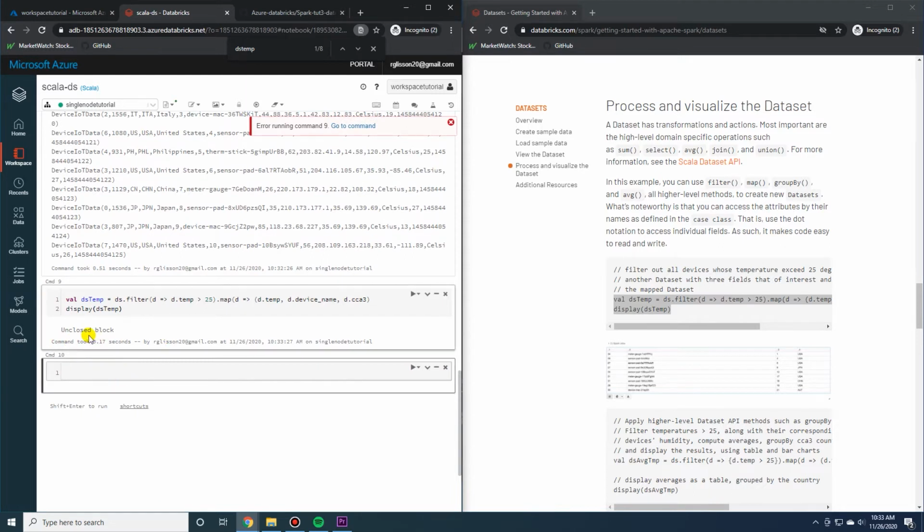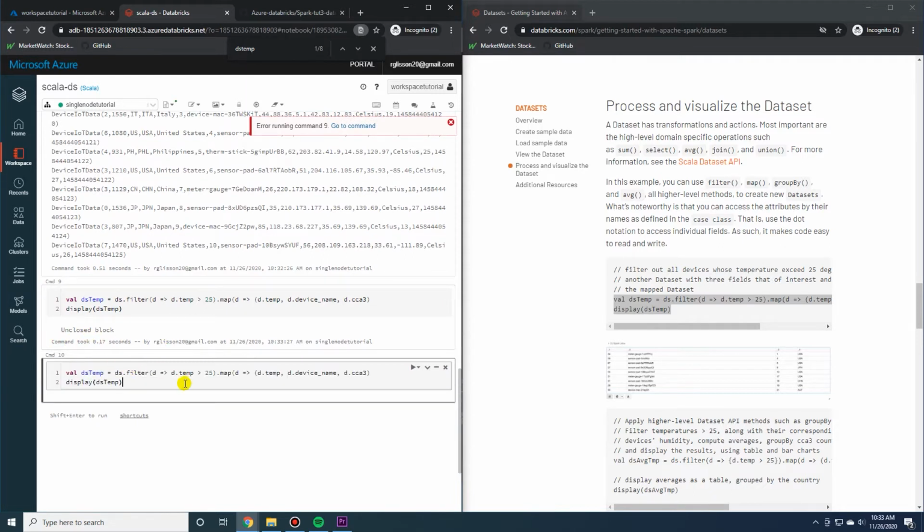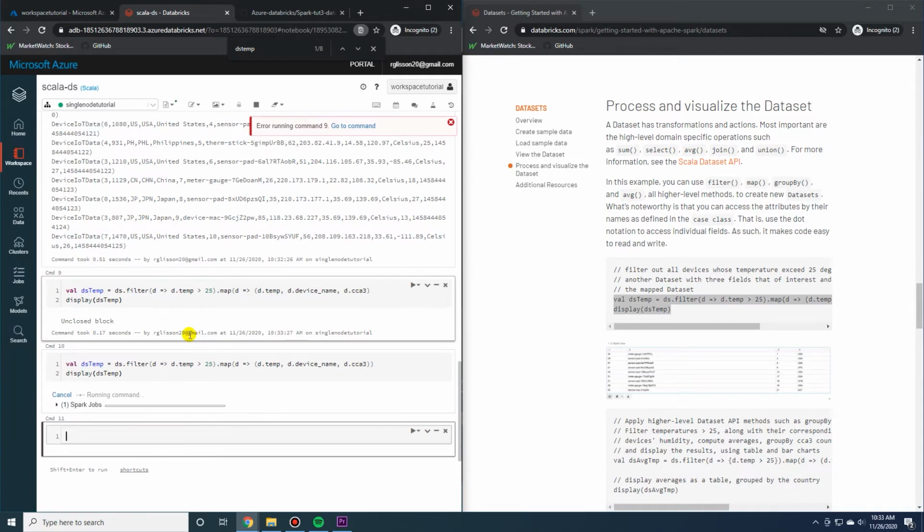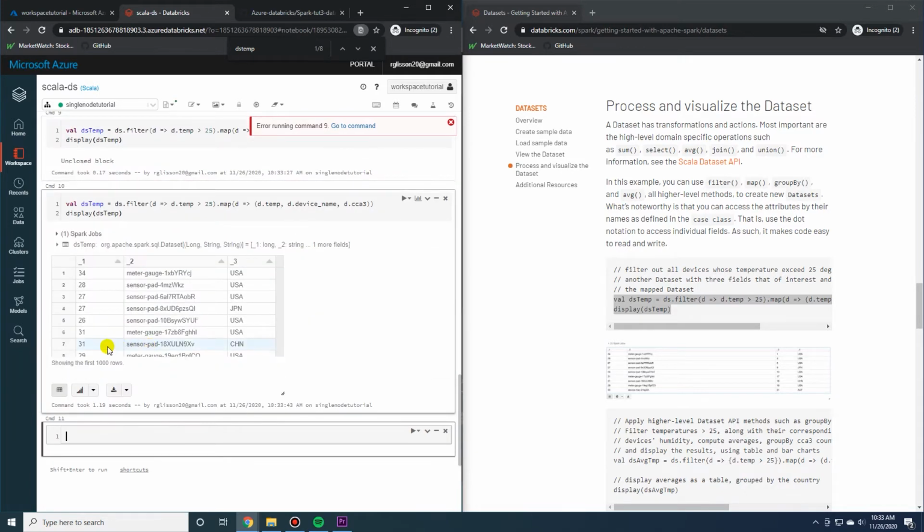Oh, unclosed block. Okay, we did get an error, and I believe we have to have another parenthesis in here. Put that there to close this out. Let's try that again. There we go. So we have our temperature, device name, and the country.